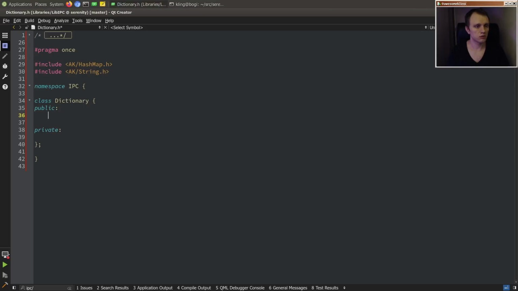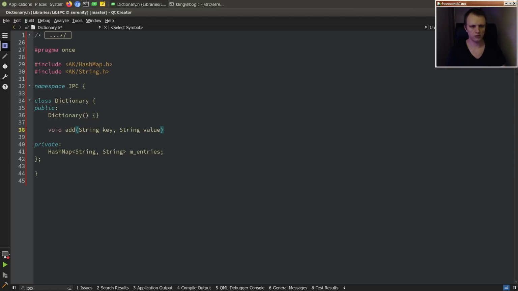So in here we want values or entries. Okay. Let's make a very simple API here, because the idea is not to have a full-fledged hash map, but rather a very, very simple API where you can add things to it.